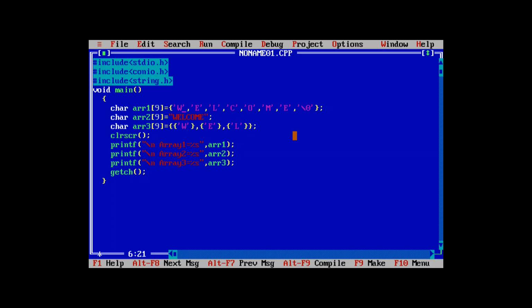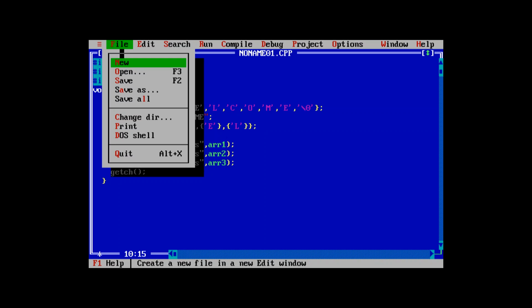So this shows how to write a string in different ways: using curly braces with single quotes, or using welcome directly without curly braces, in double quotes. So this is the way we can print the array in different ways. This is one of the programs. And if I do not give the slash n, it prints on the same line.